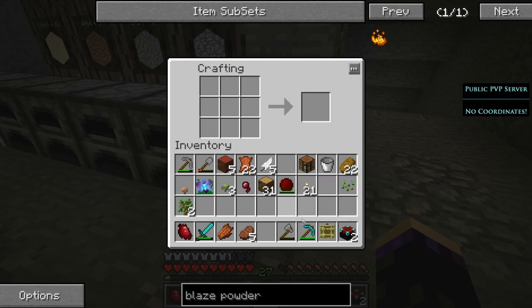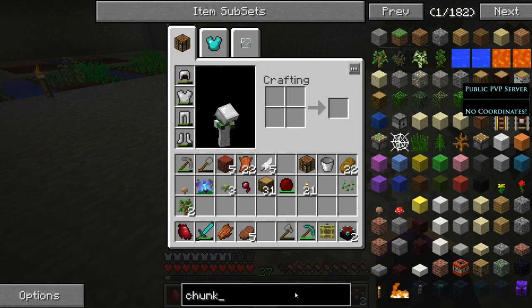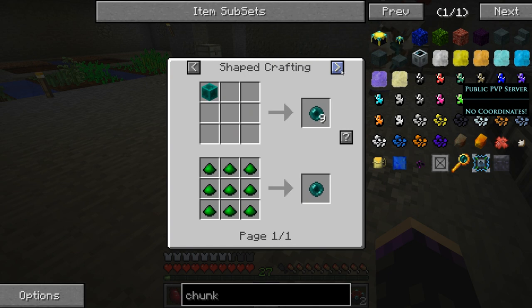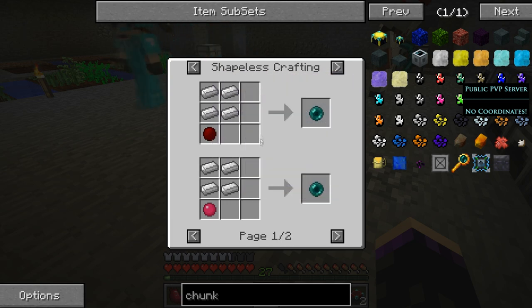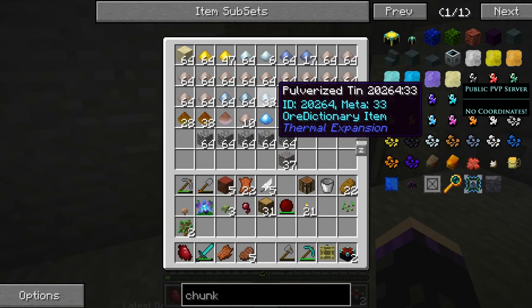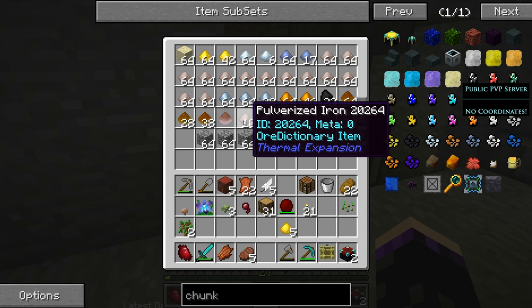Right. Why do we need those? I need... chunk... enter. I need 4 gold ingots and an ender pearl. So I need 5 gold ingots and 4 iron ingots. Now, stat. Fine, I'll do it. You know what all the bright stuff is. That's why I just said I'll do it. I can't count on you guys to do it.